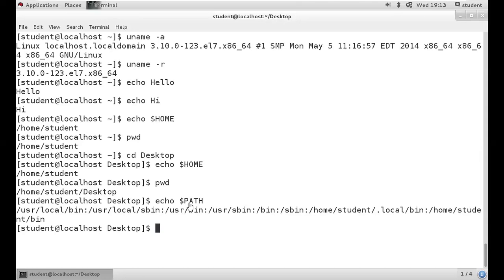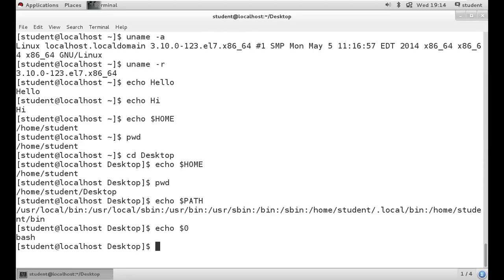Echo $PATH. Then how to know the shell environment? What kind of shell environment will we have by default in RHEL 7.0? Bash. BASH, Bourne Again Shell, right? Then we need to know how: echo $0. Bash. How to change the shell environment?